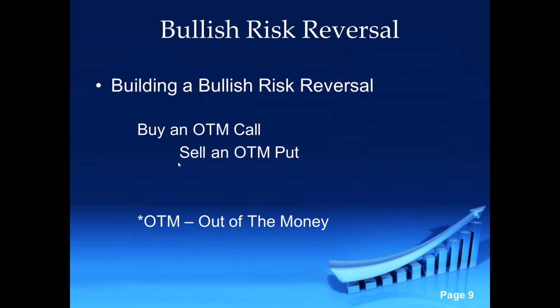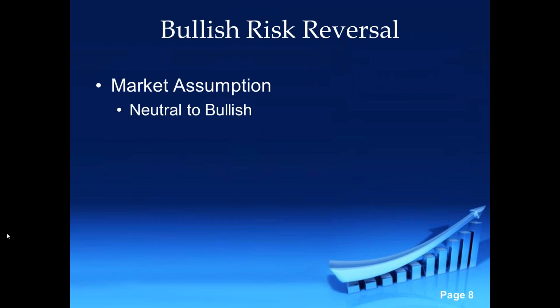But what I do is I set it up by selling this out of the money put first. The reason I do that is to see how much money I can spend, because ultimately we're going to get a credit for this, and that credit is going to pay for our out of the money call. And if this put pays for that out of the money call, that allows it to be this neutral assumption, because if the put pays for that call, then we have a credit or didn't pay anything. So if it doesn't go anywhere, it doesn't hurt us.